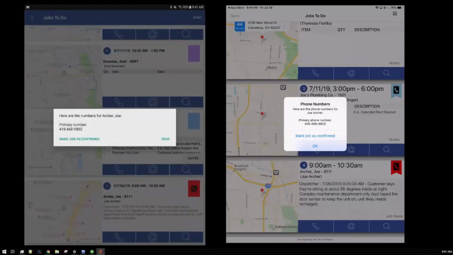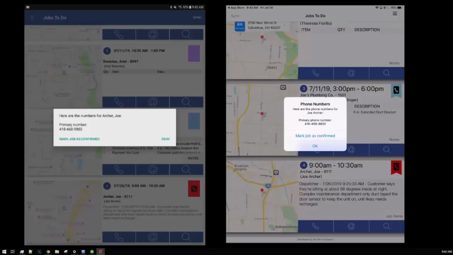So if you just see one primary number there, that's the only number we have on file. For phone users, so iPhone or Android phone users, you will be able to potentially call directly from this screen. Since we're using tablets today, we don't have those features available to us, but you can still use this to grab the number, call the customer, and once you've talked to them, if they're good with you coming out, you can go ahead and mark these jobs as confirmed.